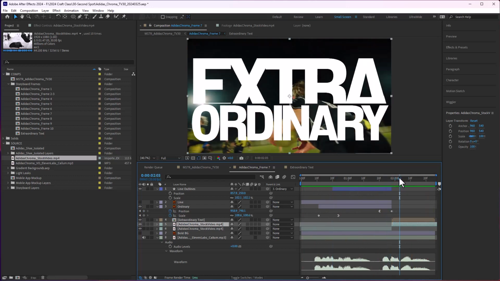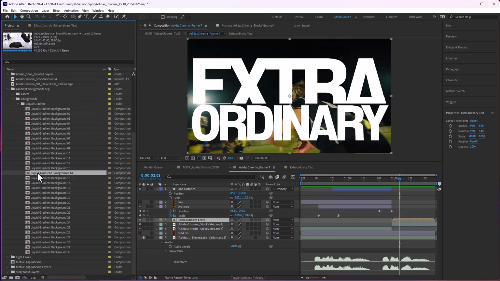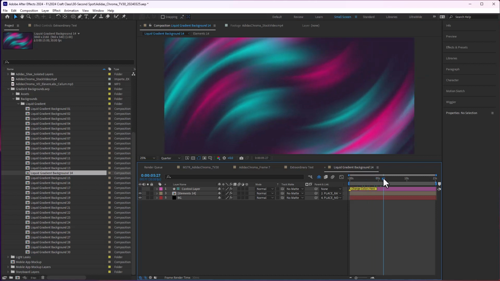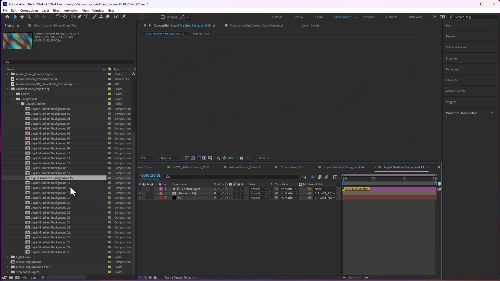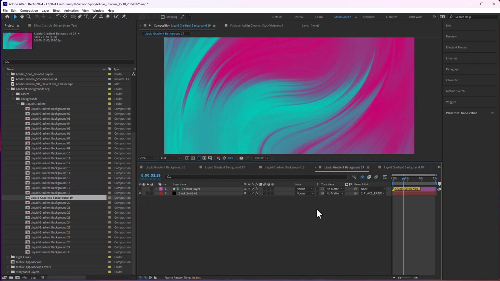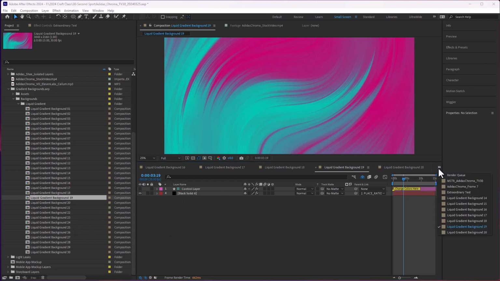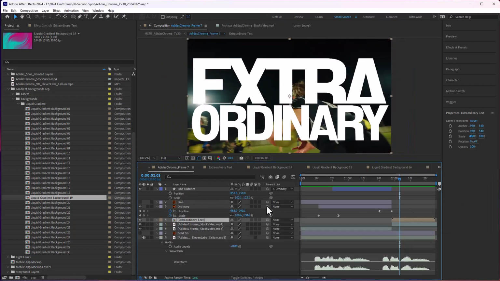Yeah, and then just find a gradient background for this, and we're done. So we go back to the gradient background folder, find something cool. This is nice. Yeah, gradient background 19. Drag that in here.